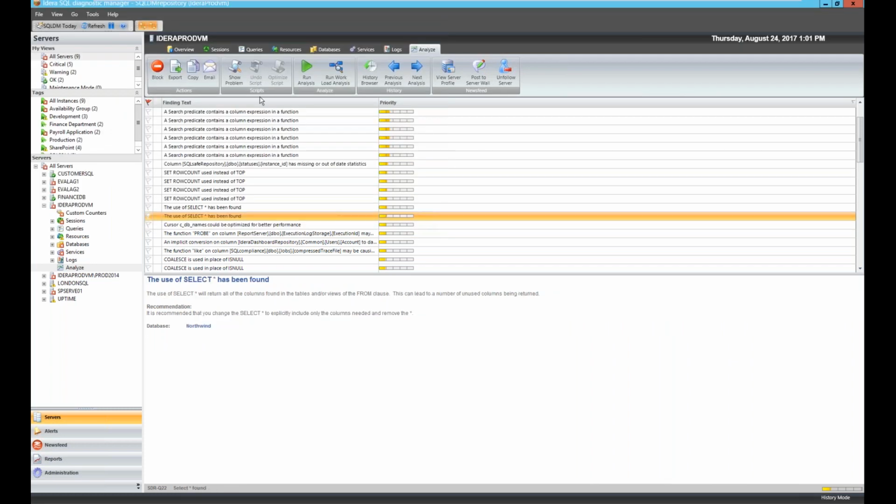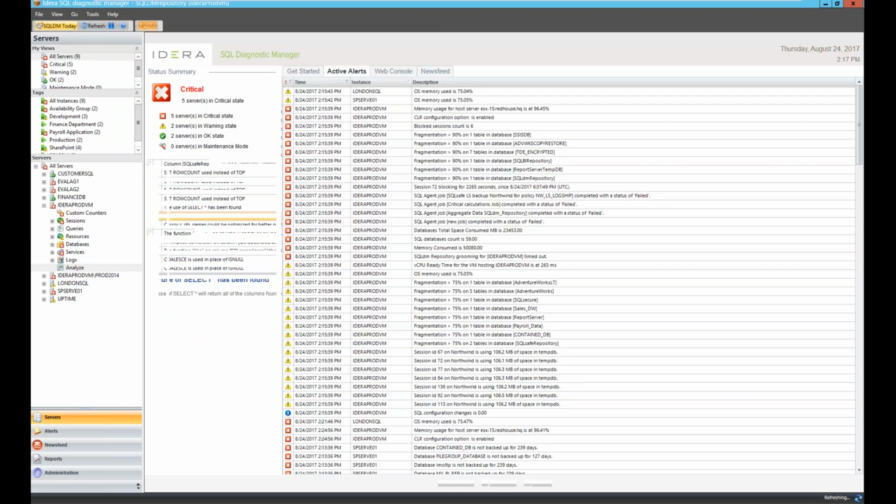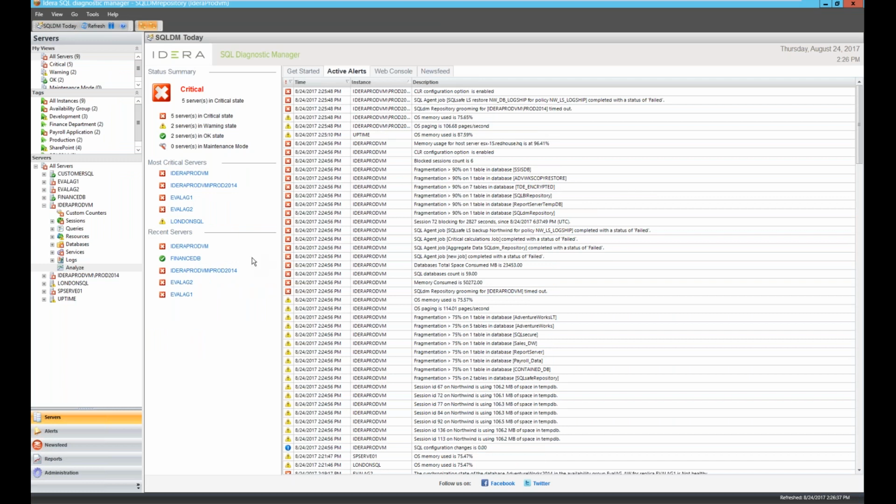The next part I want to touch on is the history browser feature. And to do so, I usually like to start back on the main part of the dashboard, because from this dashboard view, it's just kind of the introduction to what's happening across the enterprise. And with history browser data, I find a lot of times we start out at the high level, drilling down to a problem, and then we might research that problem to see how did it happen, what happened leading up to this point before actually solving the problem.